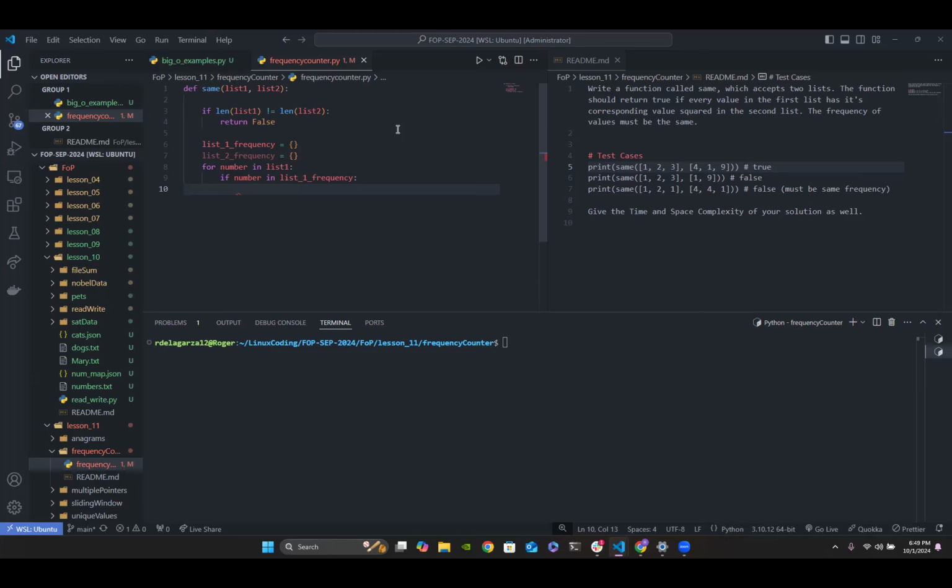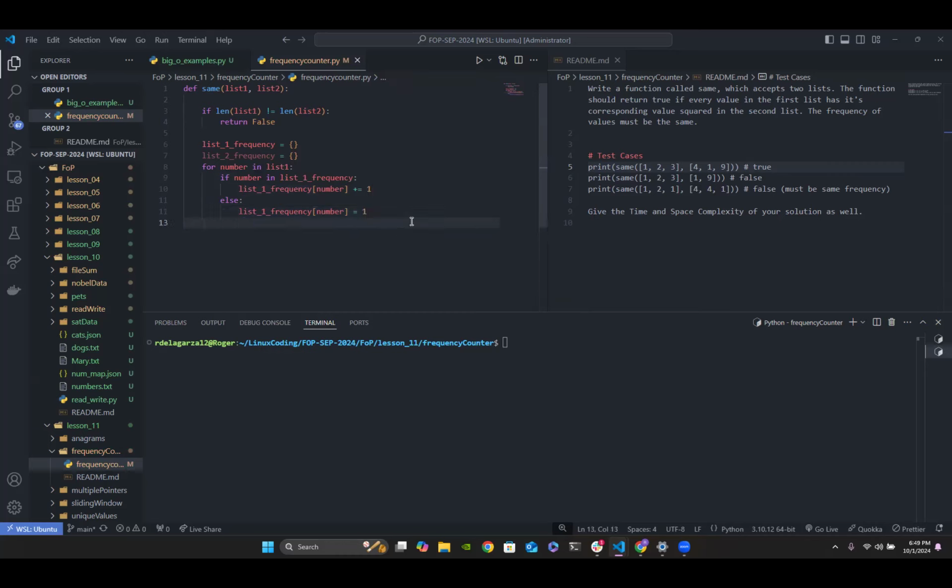So let's do that. We're gonna say list 1 underscore frequency with the key, which is supposed to be number, plus equals 1. Right? We're increasing the count if it is in the dictionary. If it's not, that means we haven't encountered it. That means we have to save it in here. List 1 frequency number is equal to 1. Right? Plus equals 1 is increasing the count. Equals 1 is assigning it in the event it's not present within this dictionary.